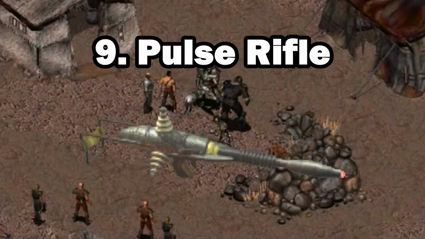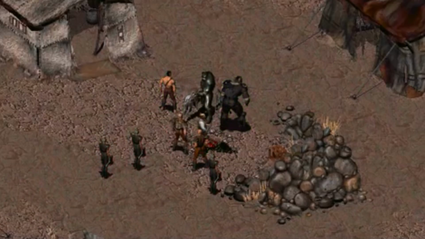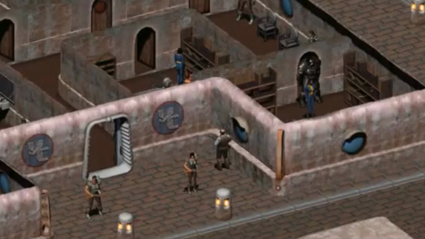Number 9 is going to be dedicated to energy weapons. We need more and better ones. All we have right now are laser guns, plasma guns, and the Gatling variants of the mentioned weapons. Whatever happened to the pulse weapons from Fallout 2, like the pulse rifle and the pulse pistols? I feel like they should make a triumphant return.